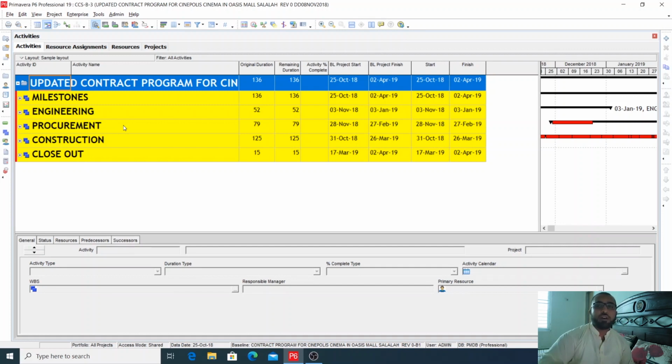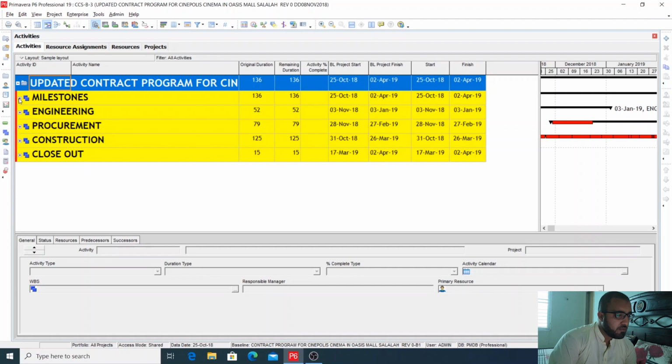You can do that because you have already calculated the resources sheet, the Excel sheet that I have told you about. You already have that. In that sheet you have the quantities and the resources. So if you have the quantities, for example, you have a concrete activity and the total quantity is 800 cubic meters and you have poured 400 cubic meters, it means that it is 50% complete.